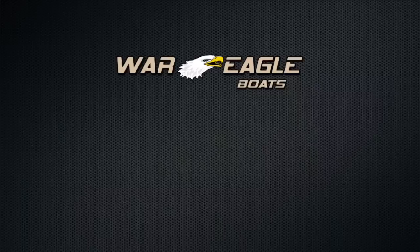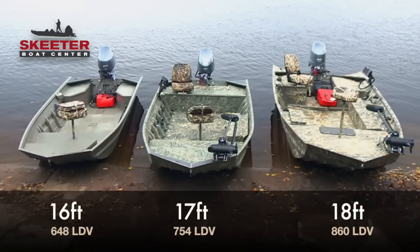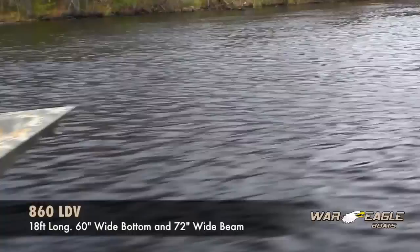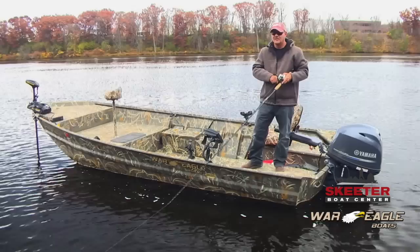Well, here at Skeeter Boat Center, we've got three different packages available, multiple different setups, all the way from 18 feet down to 16. One of our larger packages would be the 860 LDV. It's an 18-foot boat by 60 wide at the bottom and 72 up top on the beam. Plenty big enough to handle your big water, but yet get into your small rivers and small lakes and do any kind of fishing you want to do. We got muskie ability, walleyes, and bass. Very, very multi-purpose boat to get done what you want to get done on your day of fishing.